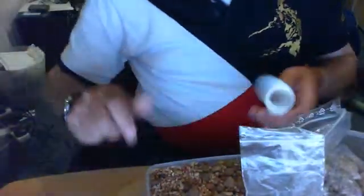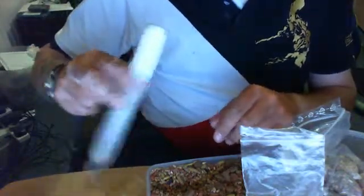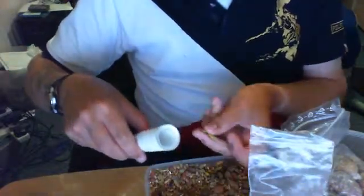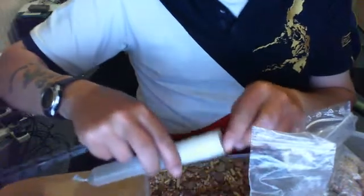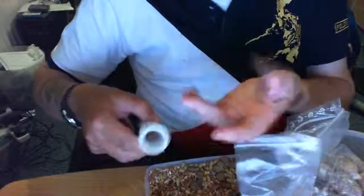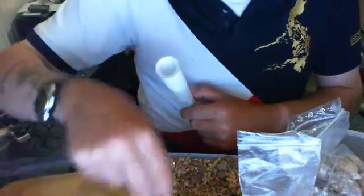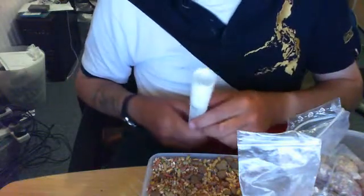Okay, what I do is I get my tube and I stick a bit of ground bait in. I don't put too much in. This is more seed and, you know, the green and yellow carp pellets, they're in there as well. I try to do a good little mixture. Then I put 2 or 3 dog biscuits in, like so. I don't go extreme. If they like it, they'll eat it. If they don't, then they don't eat and it goes to waste. I don't really like wasting too much ground bait if I can help it.